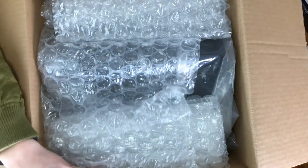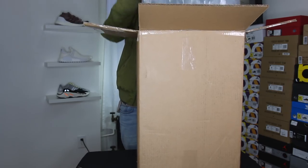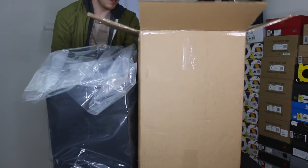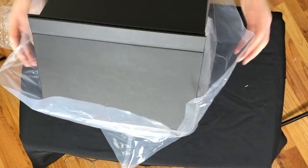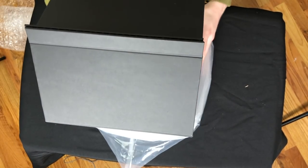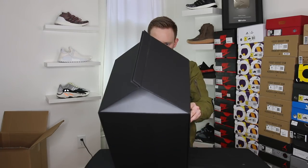Well, obviously we've got some bubble wrap. Let's get that out of the way. Okay, so it's a black box. That's cool. Let's see what's going on inside this black box. This kind of looks like a milk carton a little bit.